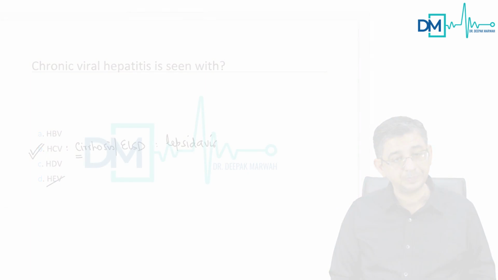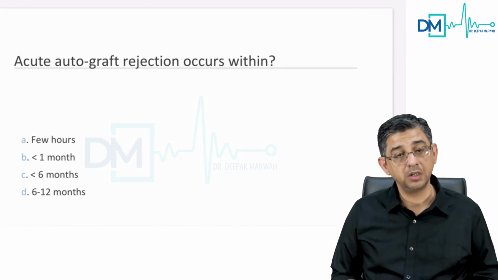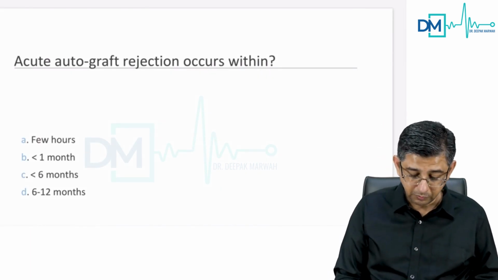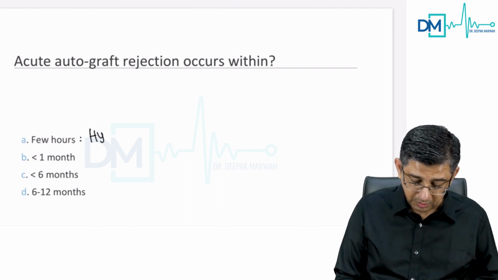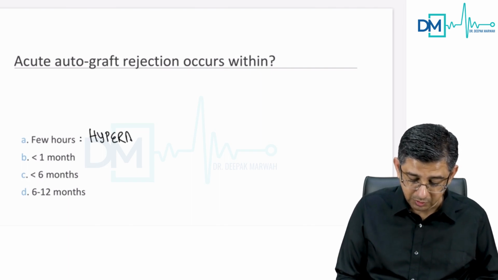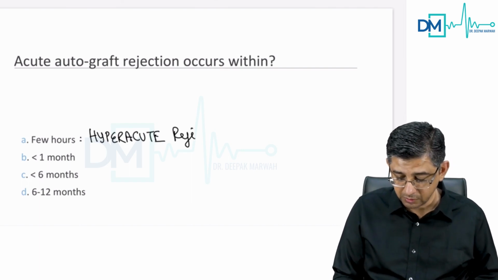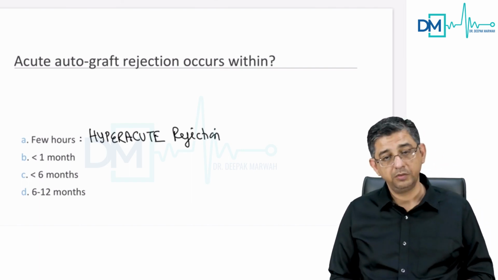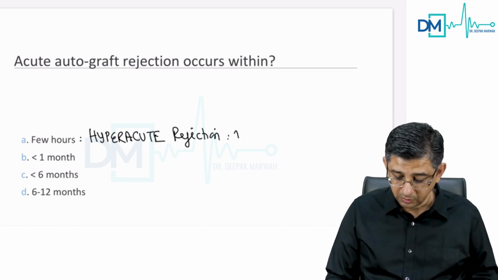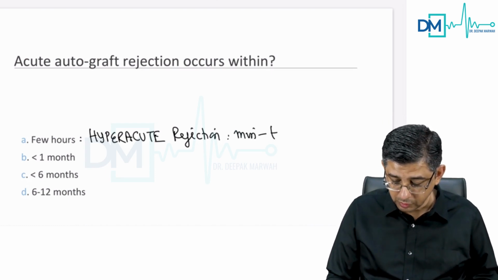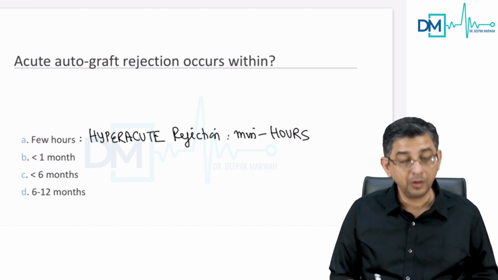Therefore the answer is C. Acute rejection occurring within a few hours is what is called hyperacute rejection of the kidney. I mean, even before the surgeon would close the abdomen, a hyperacute rejection will occur, that is within minutes or within hours only, because this was, let me say, an unrelated donor in the patient.